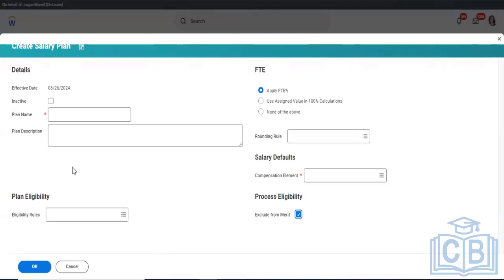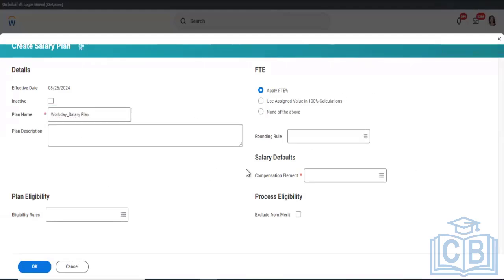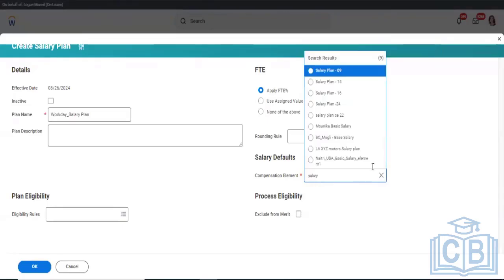Coming to the plan name. Okay, so I'm checking this one. I'll be giving the salary plan, and apply FTE percentage, compensation element is salary, standard.